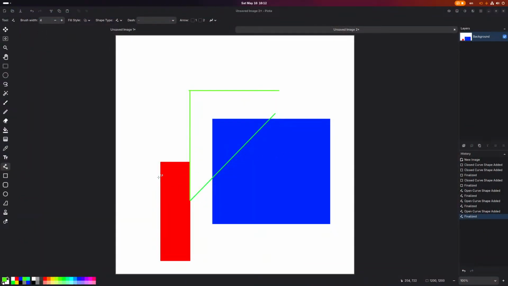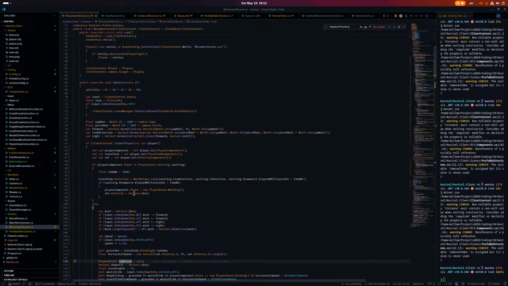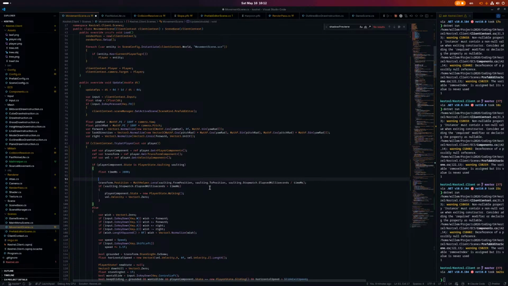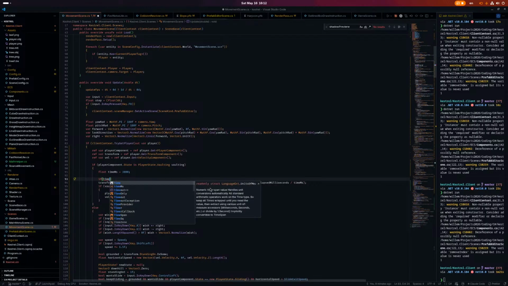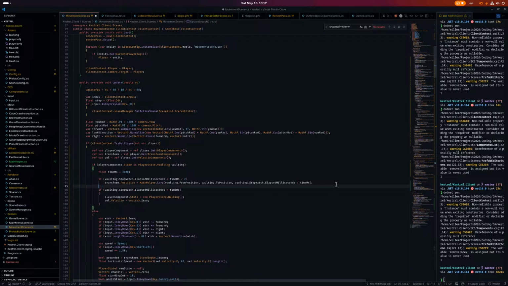So if we go into the code here, for half of it, if this is less than time ms divided by 2, else we do this.